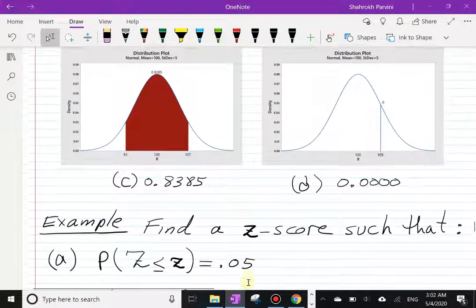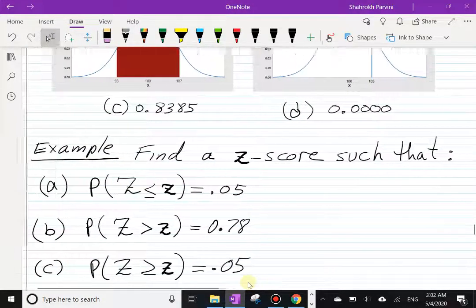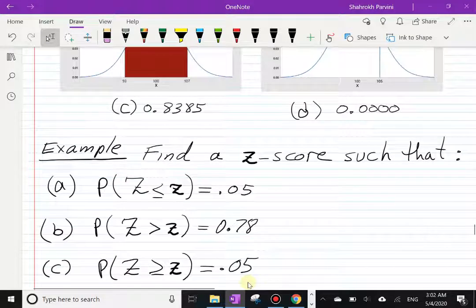Now, here's another example I made up. This time, what's different is that we just got out of an example where you were given the z-score, the x-score, whatever they might be, and you were asked to find the area. In here, you're given the area, you want to find the z-scores. It's just the opposite of what we did. So let's try working some of these problems now.